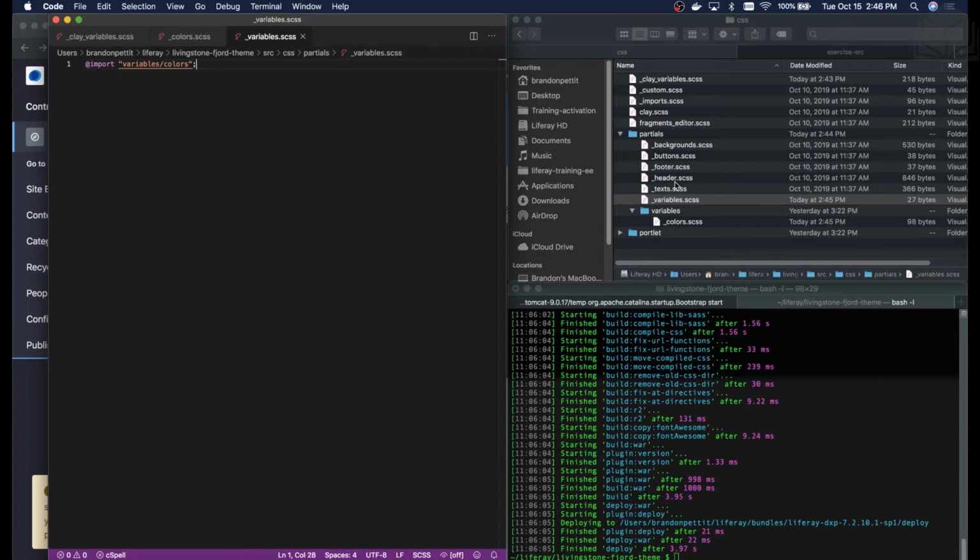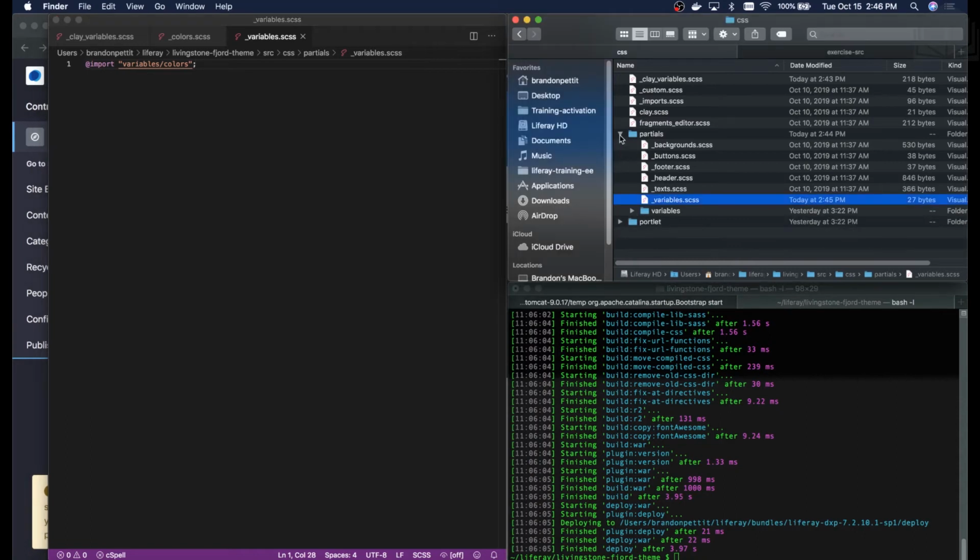The next set of variables, or I should say the last set of variables that we want to go ahead and customize, are variables that are used for our portlet styling. So these are taking some of the classes in our portlet FTL, styling them, and then having some custom variables there. Again, if you want to take a look at what already exists in the build SCSS, you can go ahead and go into the build, find the portlet folder, and you can see what portlet styles are being configured there. So I'll go ahead and close this up here.